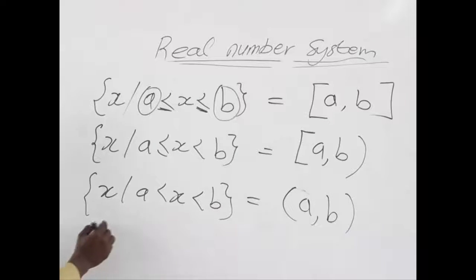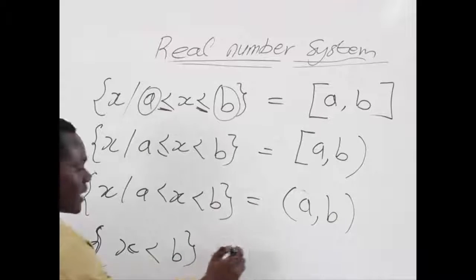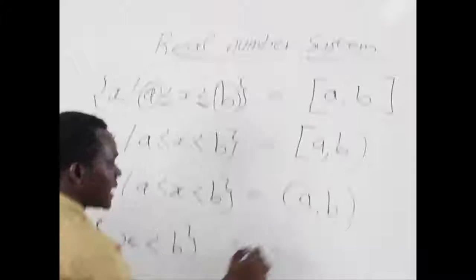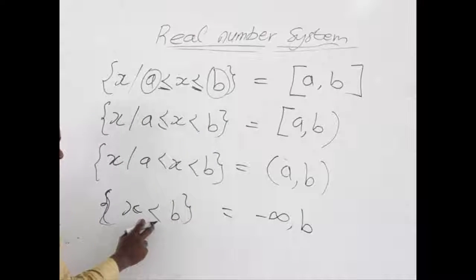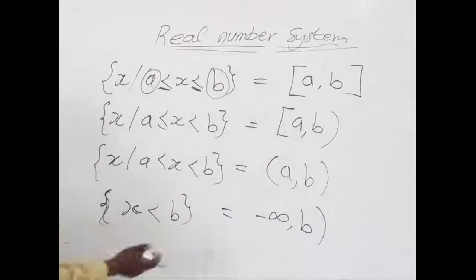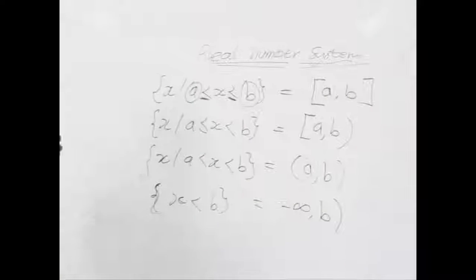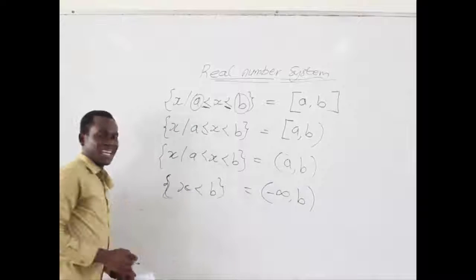What about single notations such as x less than b? Let's consider what this means. x is less than b, meaning all numbers that are below b, so we move from b backwards. We never get to the end, so that's negative infinity. Our endpoints here will be negative infinity and the other side is b. But we know that b is excluded so we use a bracket. Infinity stands for endless, so we use a bracket to close the infinity.